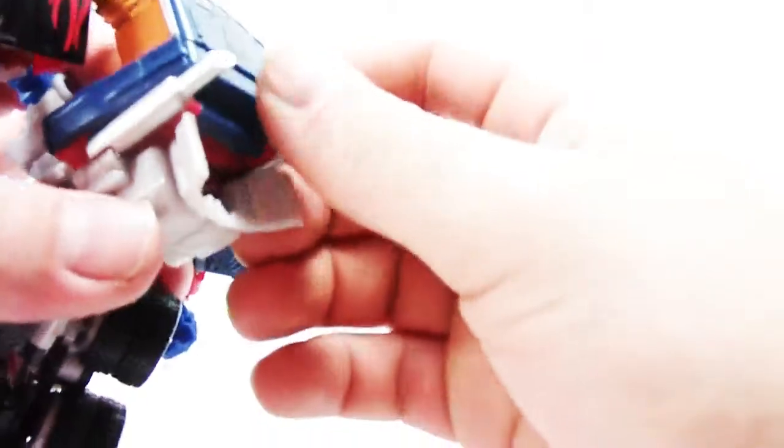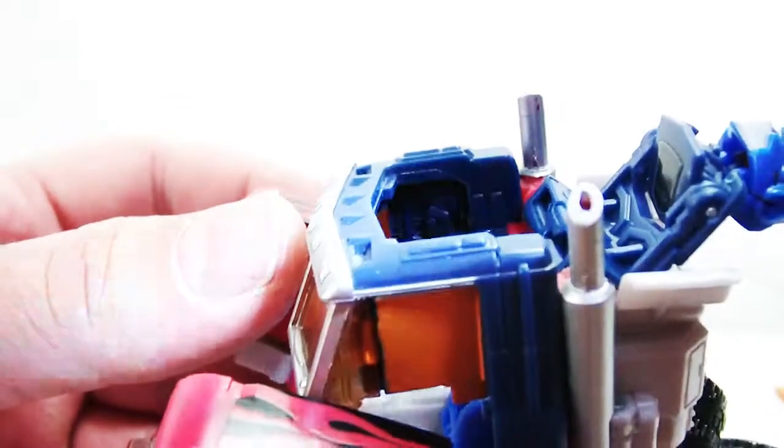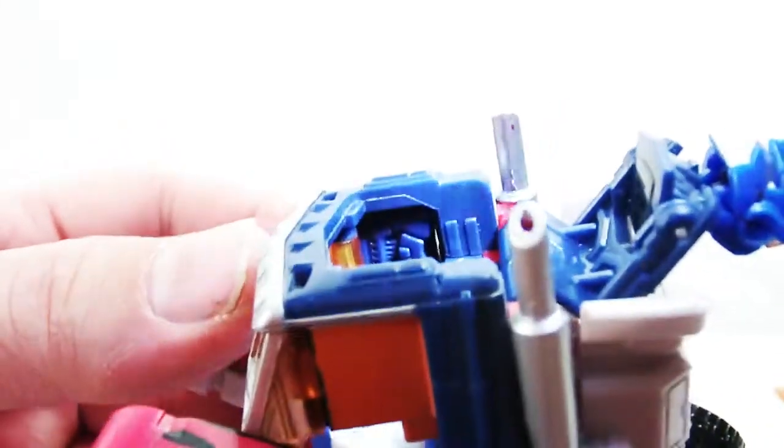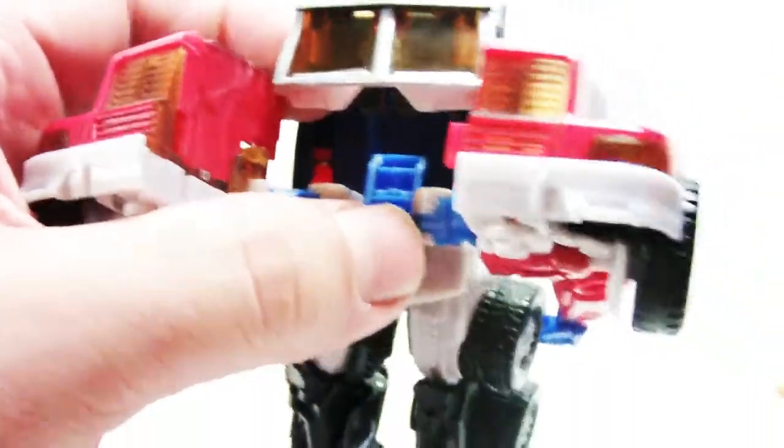Now, I don't think the camera is going to be able to pick this part up. But I'll try and show it anyways. Let's see if I can get in here. No, it's not going to focus. Get some light in there. See if that helps. You see this detailing on the inside of this window pane? When you flip these pieces in, you're not going to be able to see it at all. Not even lighting up this time.